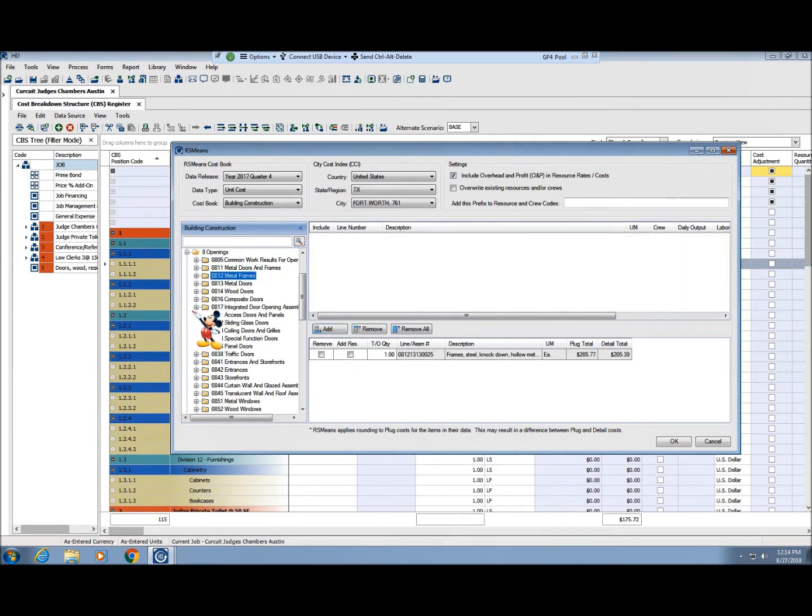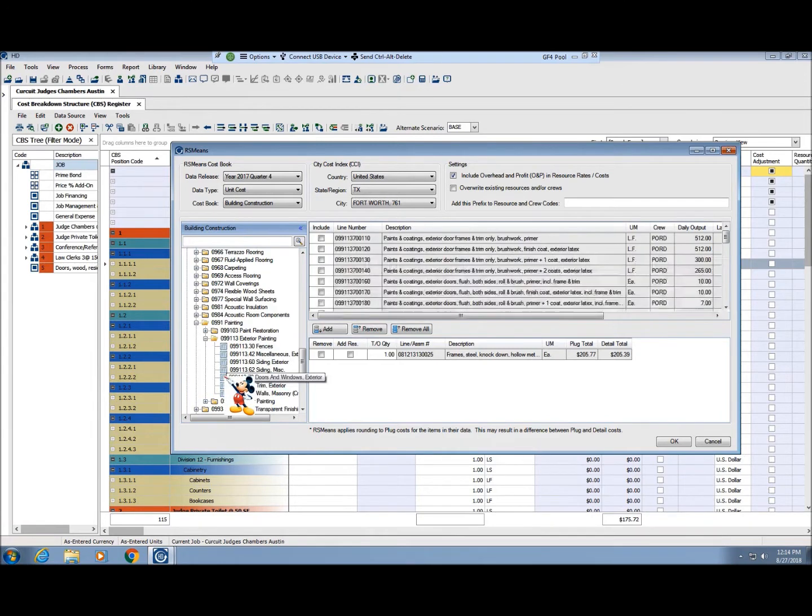of the doors. I know painting is a Division 9 item, so you'll go to Division 9, painting, and you'll find the appropriate one. Now the reason we're putting it here as opposed to Division 9 is that keeping track of these items in separate folders is not easy to do. It gets mixed up.